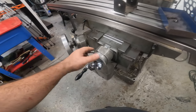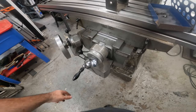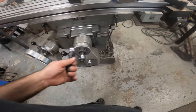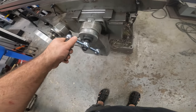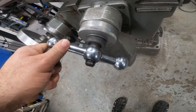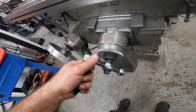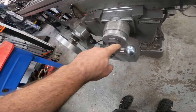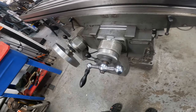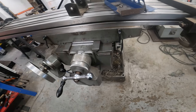I just want to clean it up. I think this would all look nice polished. And like I said in the last video, I want to get rid of this wheel because this thing is supposed to push in like this to engage, but it's barely grabbing the teeth. I either need to shorten this spacer or something's wonky in there. There's something going on. I don't know.